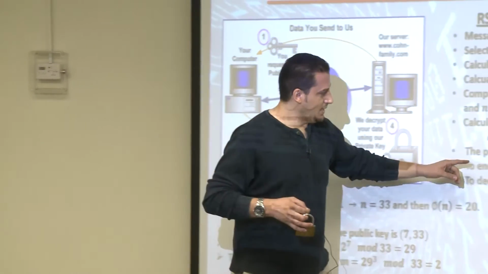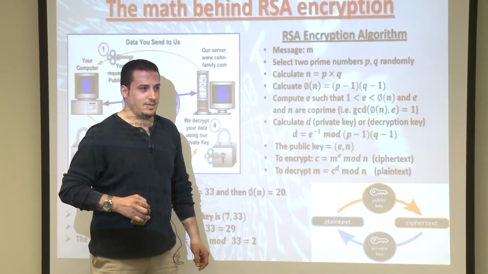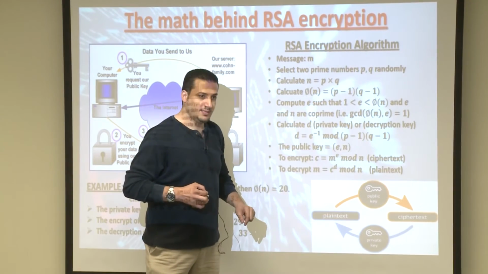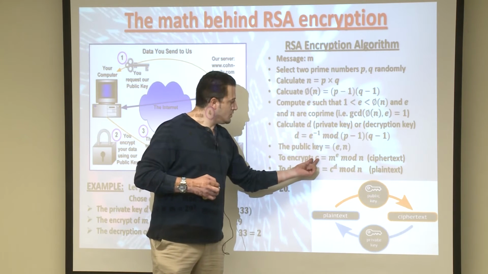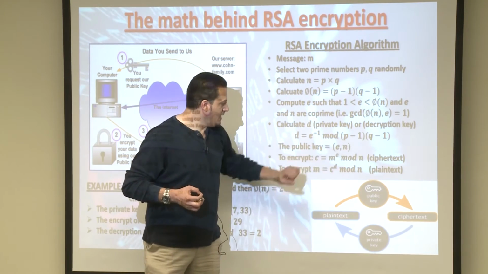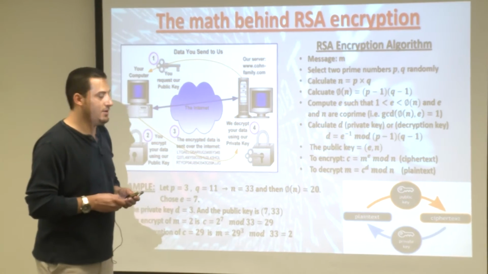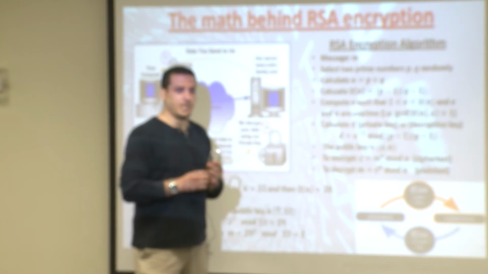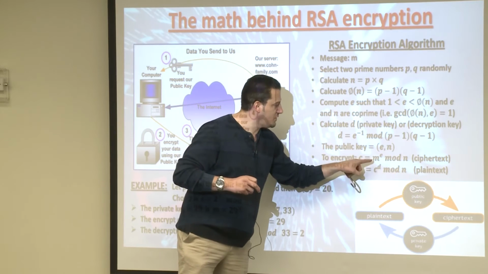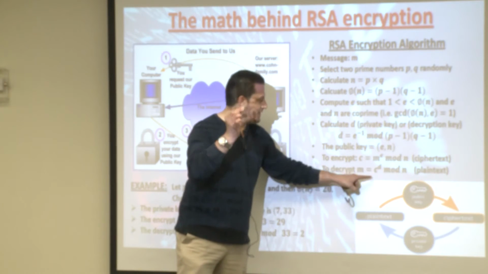As an example, let us suppose that Sami needs to send me a message M without anybody knowing about that M other than me. I will send Sami the public key, which is E and N. Sami will encrypt his message to C, and C will also be available to anyone. So all the users have E, N, the public key, and the encrypted message C. The only one who can decrypt that message is me, because I have the private key. So this is a trapdoor function because it's easy to compute: if you have your message and E, N, it's easy to compute C. But it is very difficult to find its inverse without having D, which is the private key.